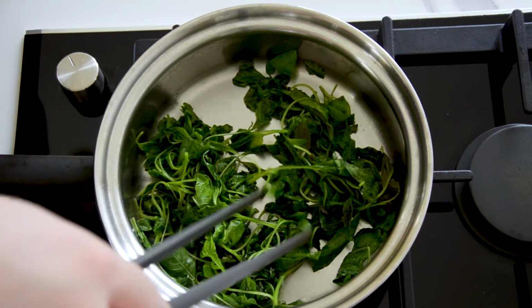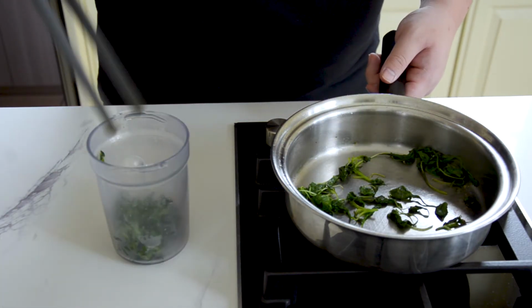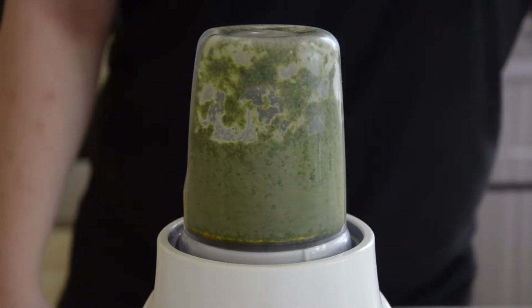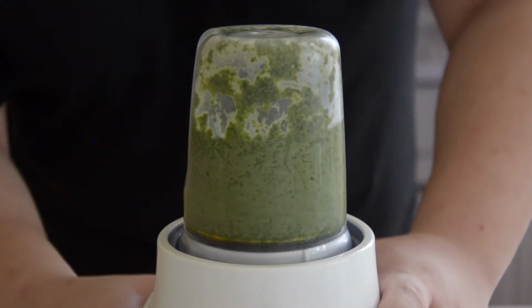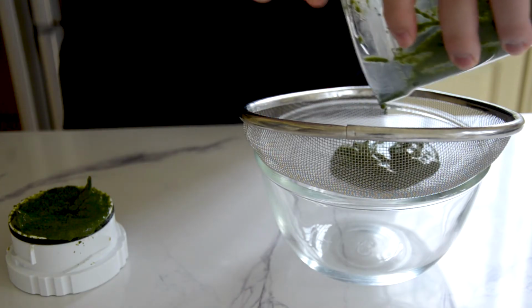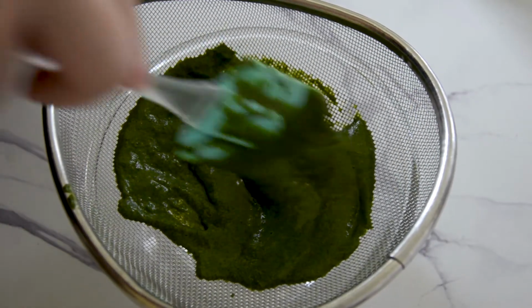And now we're going to pulverize that spinach, simply by adding 2 eggs and the spinach to a blender and blitz them. Give your blender a good shake, because why not? Then you're going to pass it through a strainer, leaving the stems and the fibrous part behind. And by the way, this is totally optional.